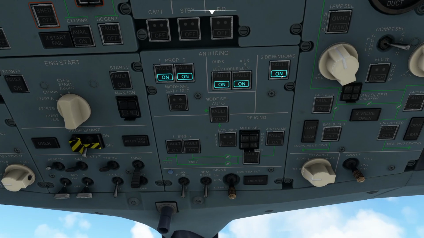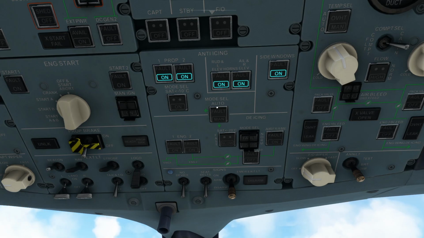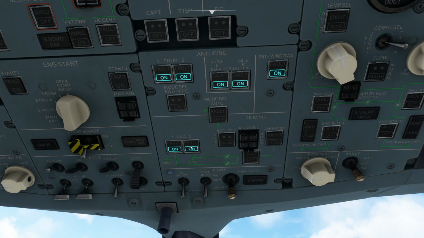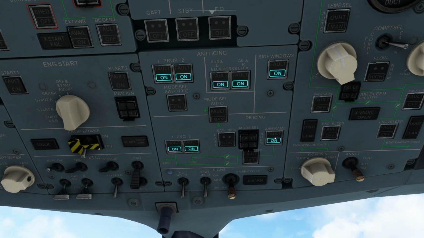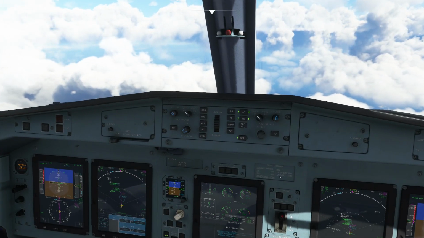That's the 5 buttons we have up here. On top of that, we confirm the mode selector in auto, which it is right now. And then we switch on the engine de-icing and the airframe de-icing. So we've got engine de-icing here and airframe de-icing over here. And that is what we are going to do. So that's what happens when you are actually picking up ice.